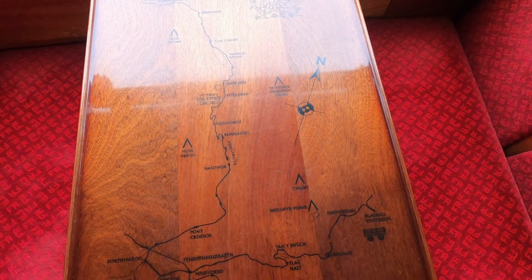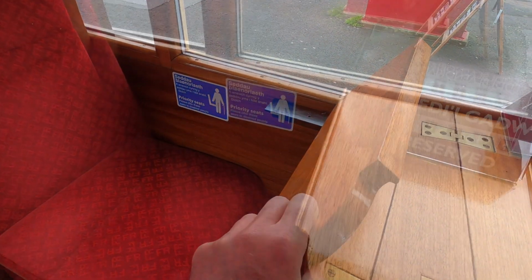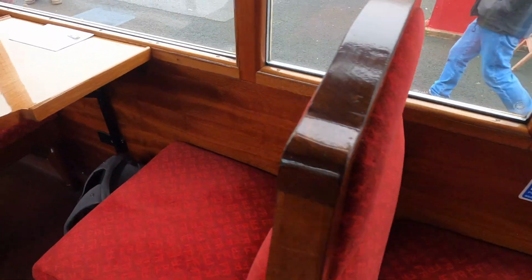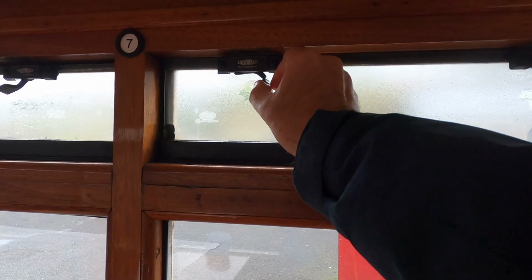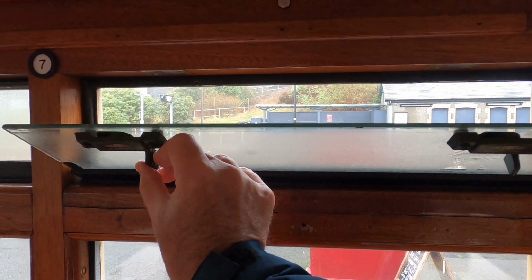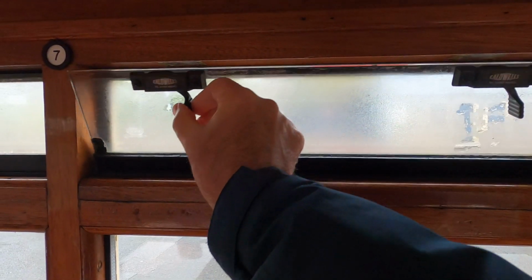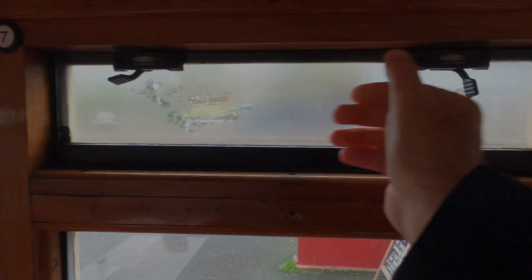These tables are hinged for easier access, but this pair of seats along will do me nicely, so before we set off, how about a Ffestiniog Railway seat tour? Well, the seat cushion is nicely padded and there's plenty of back support, and I'm just loving the FR moquette. Up above there's some small hopper windows for ventilation, as of course there isn't any air conditioning. And also there were not any coat hooks or blind. After all, this is third class.